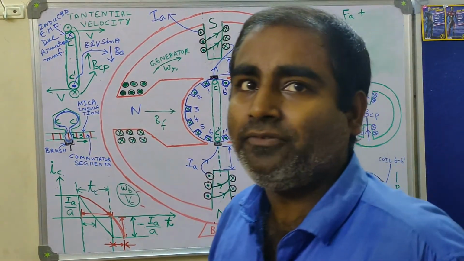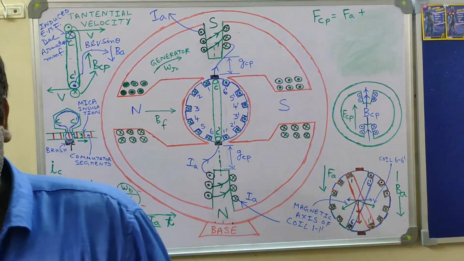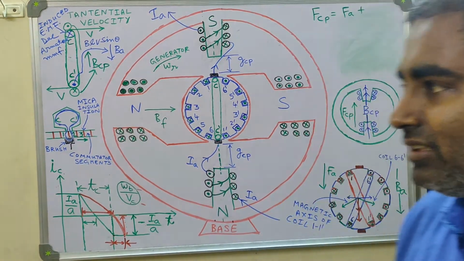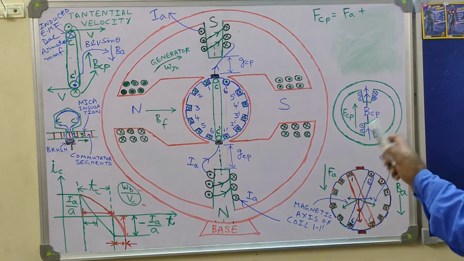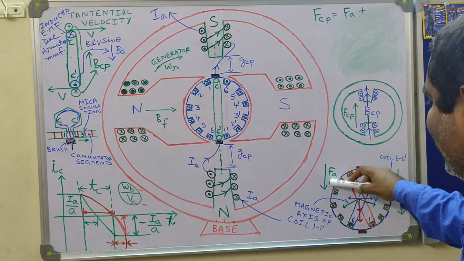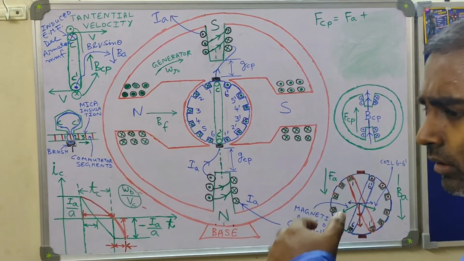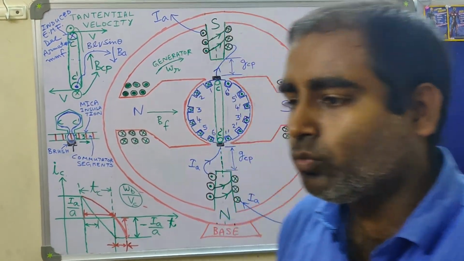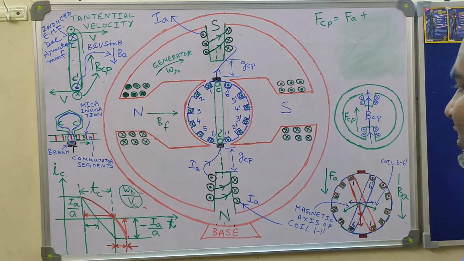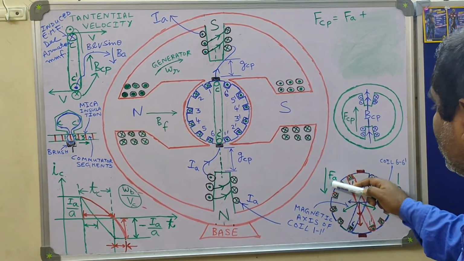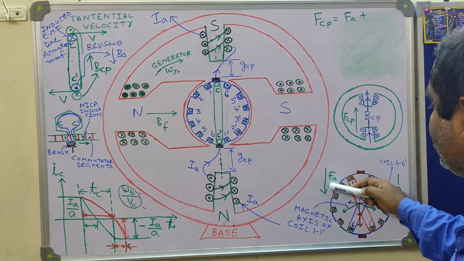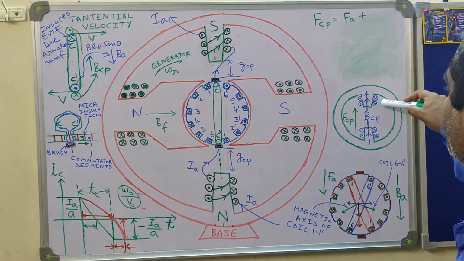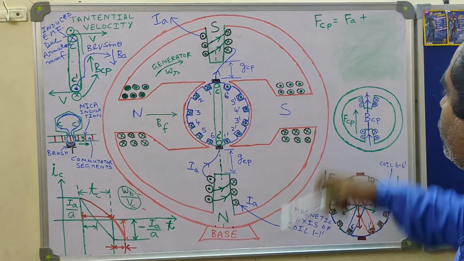But you see, what is armature MMF? Number of turns multiplied by armature current. So if armature current changes, then armature MMF also changes. But armature current is the load current. If the loading on the DC generator or motor changes, the armature current will change, so the armature MMF FA will also change. In that case, we would have to again adjust the number of turns on the interpole, because MMF is number of turns into current.